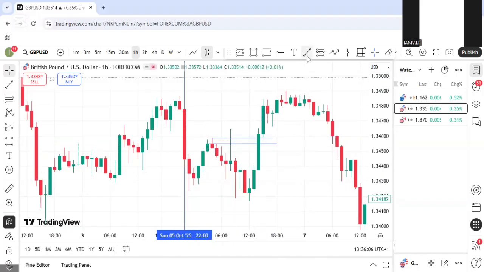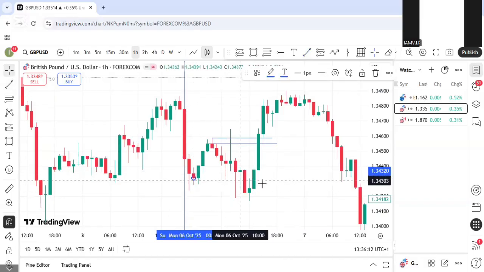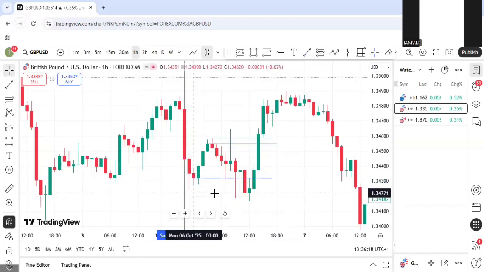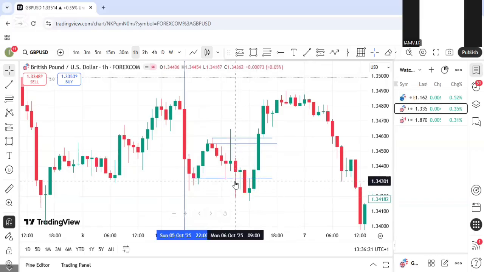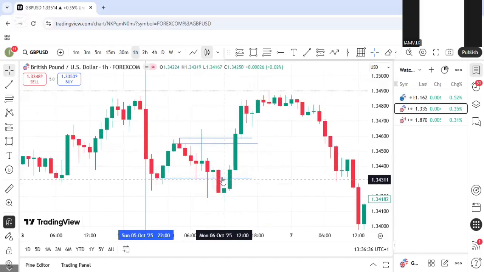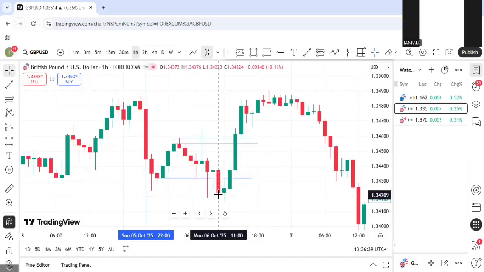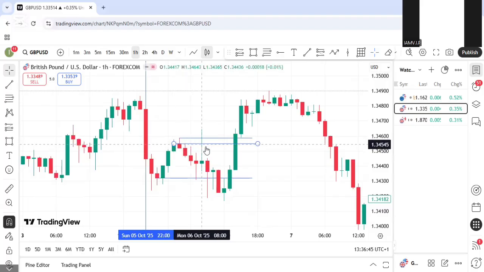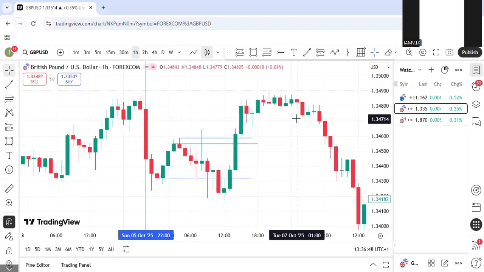For example, we have this area here, a bearish and a bullish candle side by side. You put a horizontal line and draw it out in time like this. This candle pierced it, even pierced this low, but we don't call that a structure break. What we call a structure break is when this candle pierced, rejected, pierced and closed below the bodies. So that would be seen as a structure break. This in this example is a bearish structure break, and in that example is called a bullish structure break. So basically, the bodies of the candle is where we're looking for the market to close above or below.